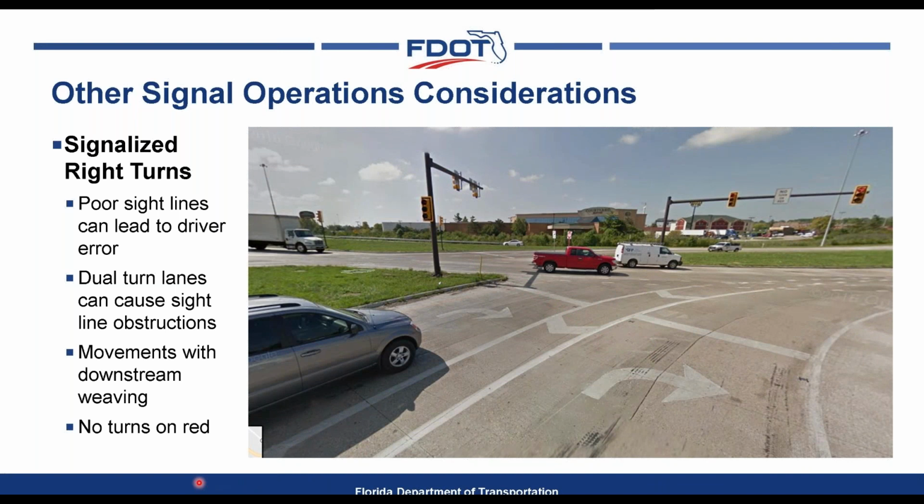For those reasons, we tend to prefer that right turns for all off ramps be signalized. In addition to eliminating some of that confusion looking for gaps, it can also help with downstream weaving issues between the interchange and adjacent signals, which we'll talk about in a little bit. For the same reasons that we want to signalize the intersection and not have them making turns on yield, we want to put no turns on red so that nobody's looking in the wrong direction, nobody's pulling out in front of traffic coming from the left side.